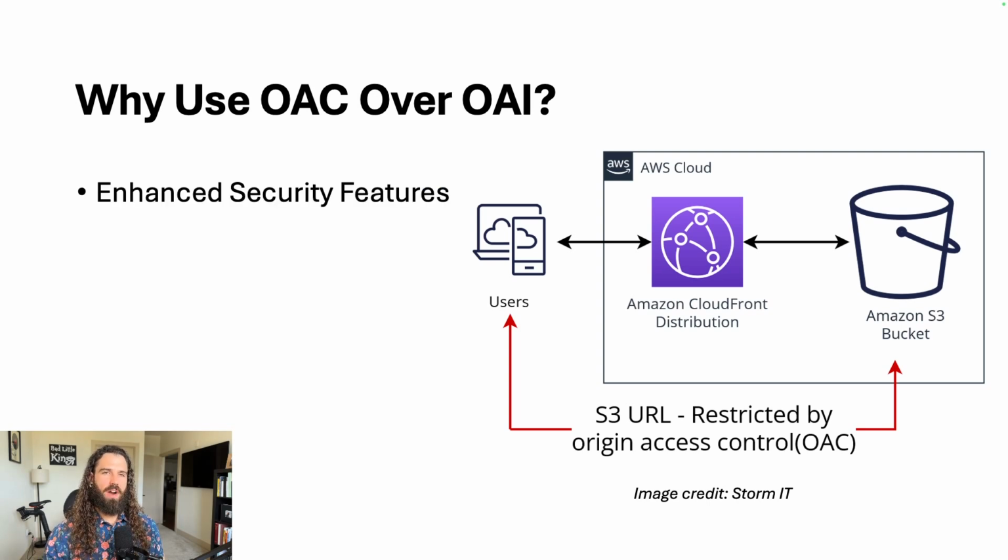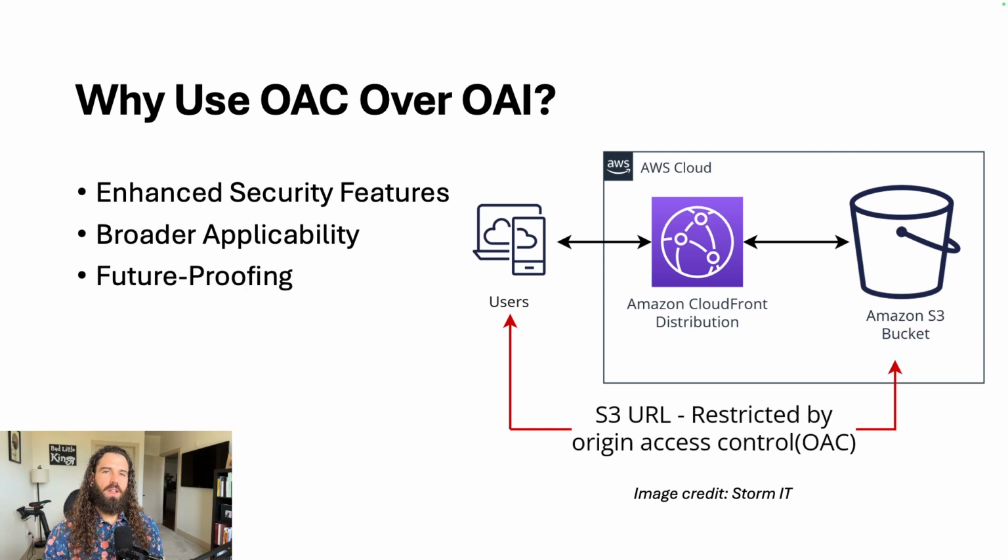It gives you better control over access with more granular permissions and support for security best practices. It works with various origins, not just S3, which makes it way more versatile. It aligns more with modern cloud security strategies, ensuring compatibility with evolving AWS features. And it's considered best practice. OAI is not technically deprecated, as AWS hates to use that word, but I wouldn't be surprised if it disappears in the future. AWS has been known to clean house on old or underused service offerings.